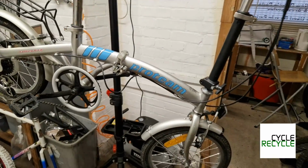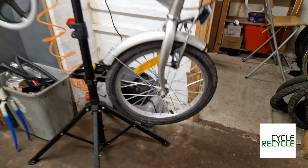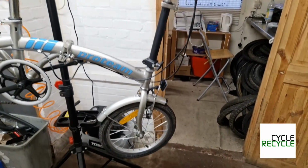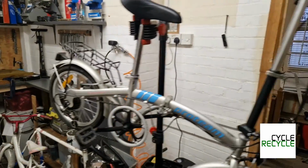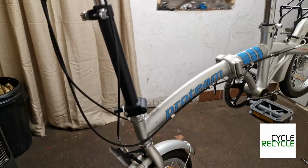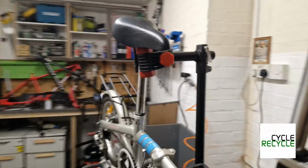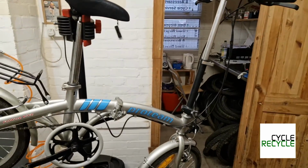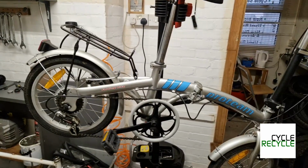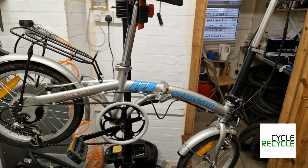The next job this morning is this ProTeam folding bike with these tiny little wheels. I think they're 16-inch wheels. So it's got wheels the same size as a Brompton. This was donated yesterday, or part exchange, so I'm going to give it a service, and then someone can buy it, I guess. It's a really practical little thing. It's got a rack on the back as well, which is good, although I am wondering whether that will go on my Brompton. But yeah, it's a good little bike, really good little bike. Right, let's get into it.